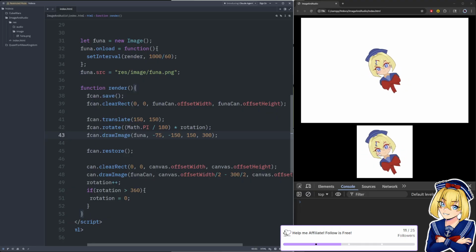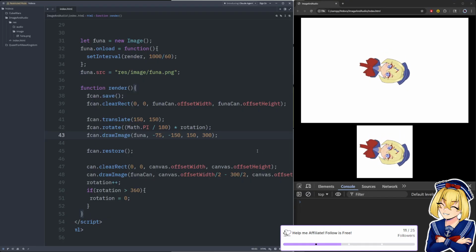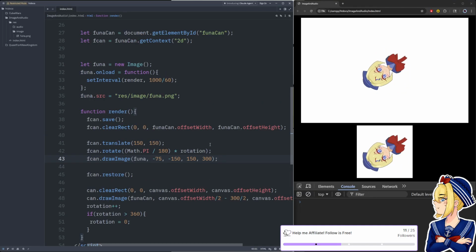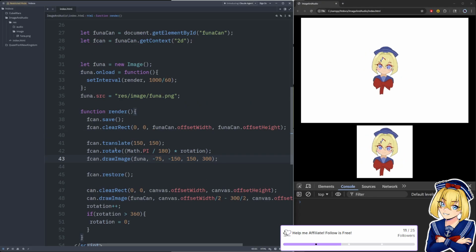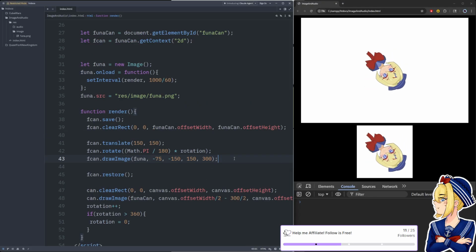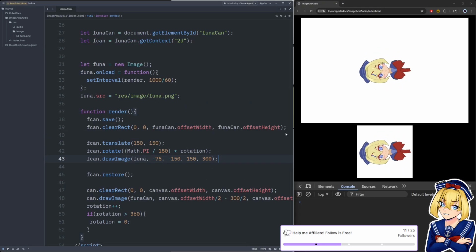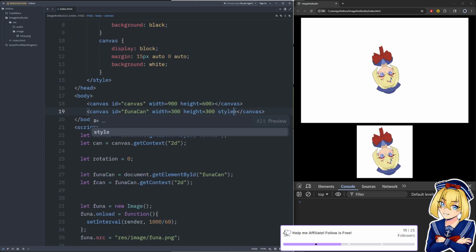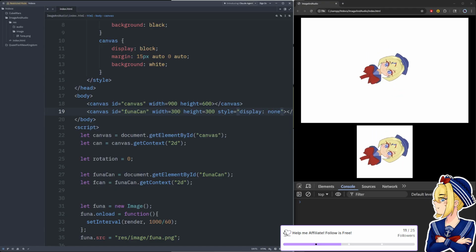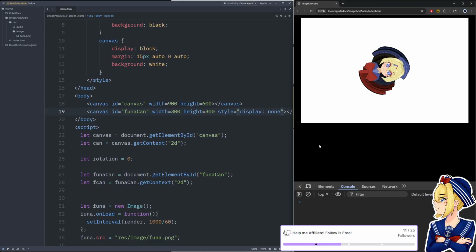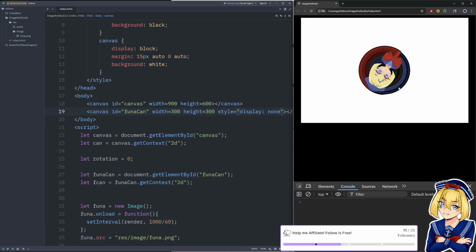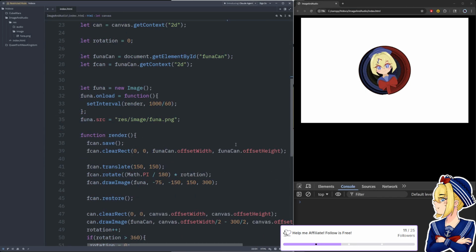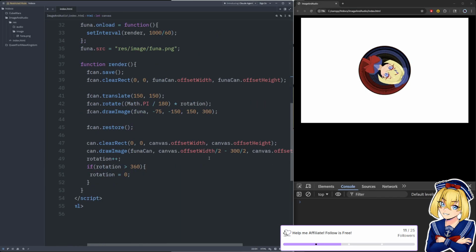But yeah, so now you know how to put a canvas on a canvas. And as I said, you could do this all off screen too. You don't have to have this second canvas here. To be really quick with it, you could just make this display none. And then for whatever reason, we're not clearing this rect anymore, which is interesting.